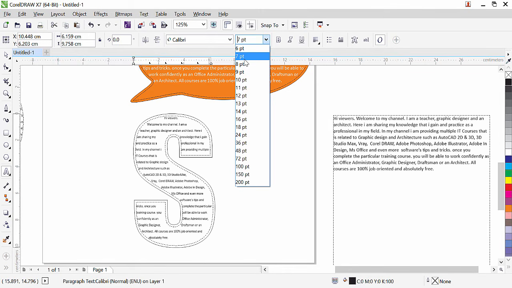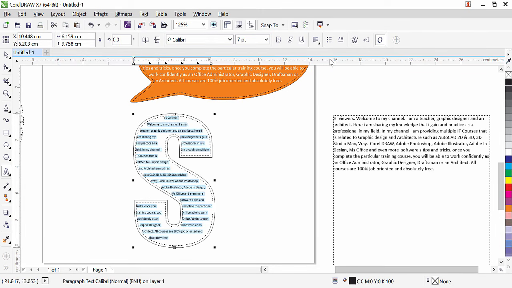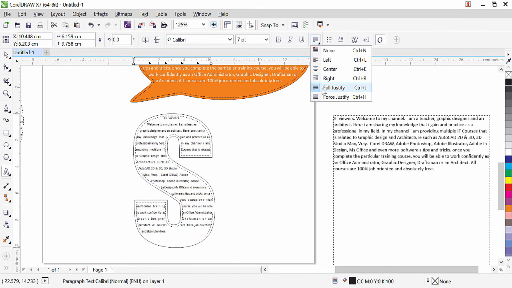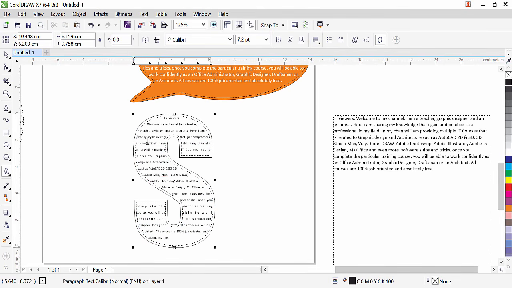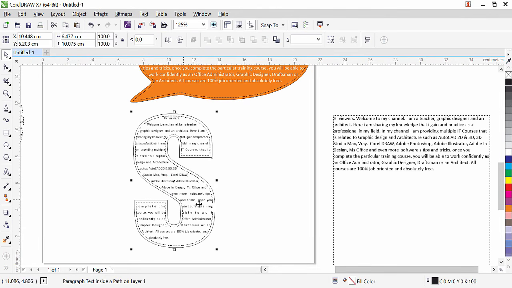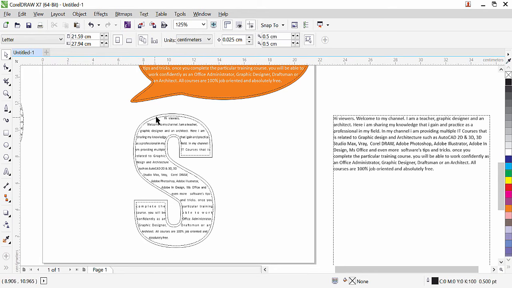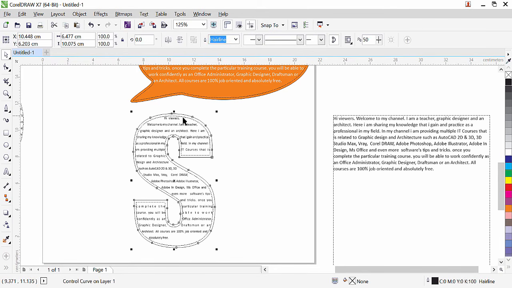Okay, so you can see that while the text is selected, I can fully justify. So now you can see that the text goes inside, and same as before, you need to fill the color the same way. First you need to deselect and then click exactly on the line outside and fill it with color. Alright, and now I want to change the text color.